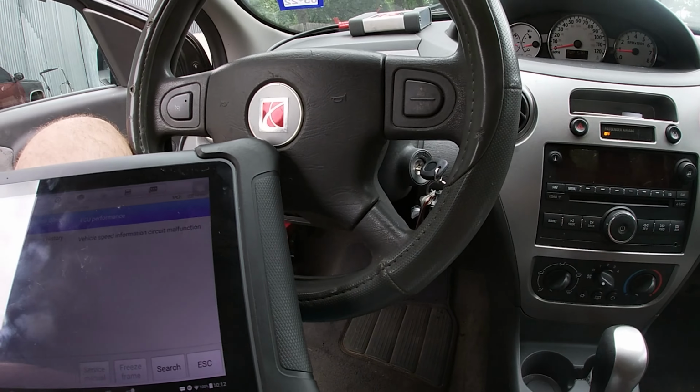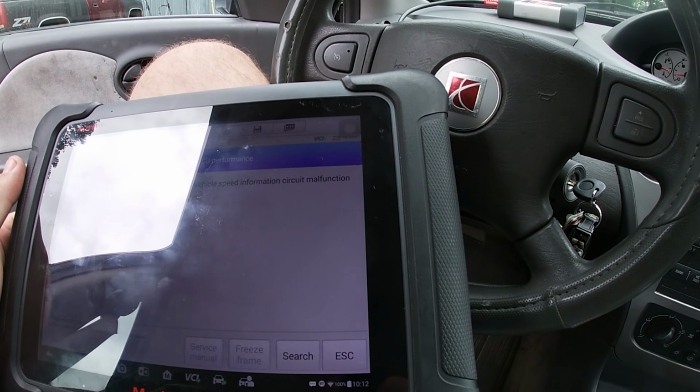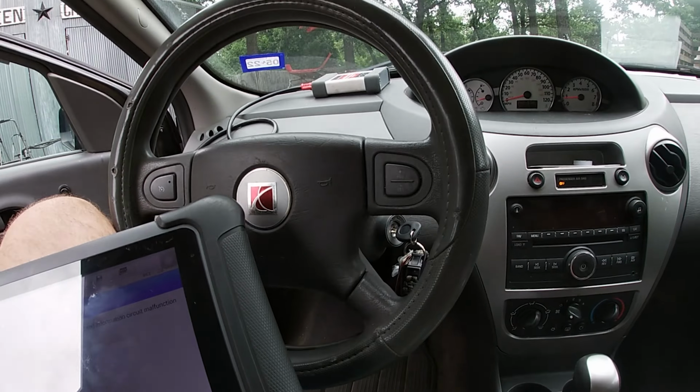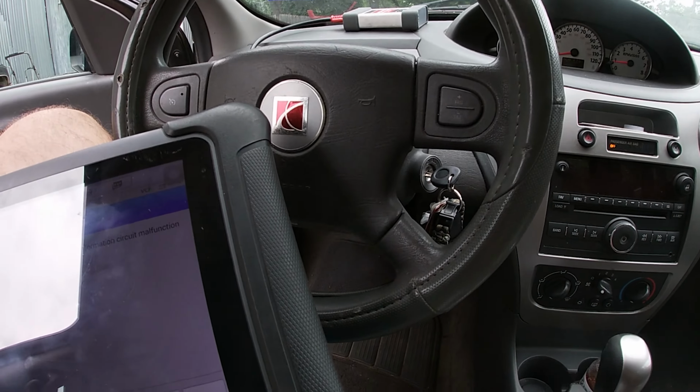I gotta replace the entire shaft. The C0550 is pretty straightforward. If your connections are good and the fuse isn't blown, replace your steering shaft. I can't find one at any auto parts store or anything like that.